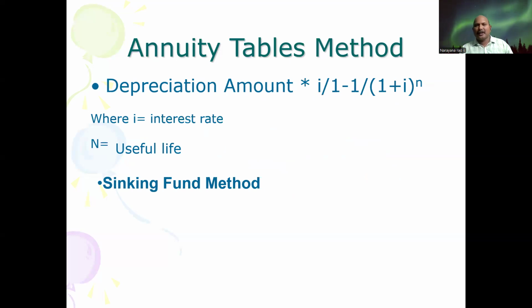And the third method is the annuity table method. Under this method, they mention one table with the annuity number, rate of interest, and lease period. On the basis of these three components, it shows how much depreciation is to be charged every year on the lease, how much interest they charge, and at the end of the lifetime, the lease value becomes the total amount. This is the annuity method.